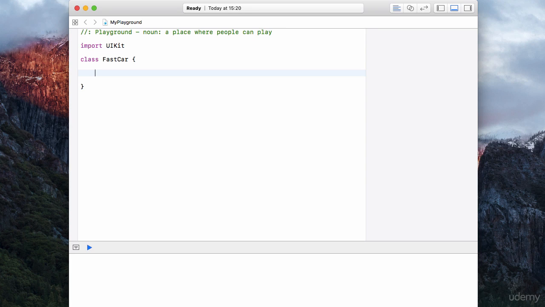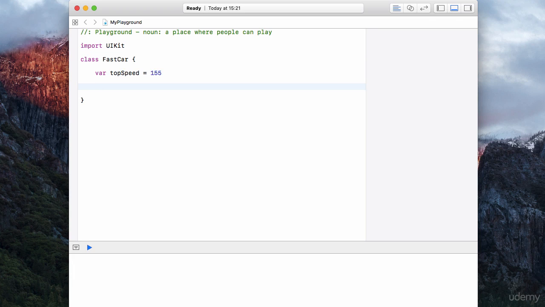So the first thing we're going to do in this FastCar class is give it a var called topSpeed, which is equal to, let's say, 155. And because it's FastCar, we're going to say top speed of all fast cars is 155, which is the standard electronically limited top speed.